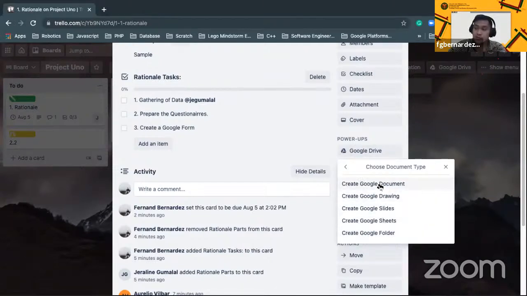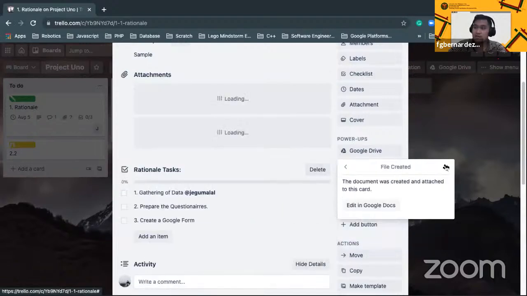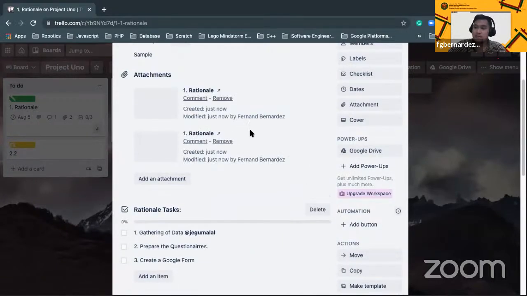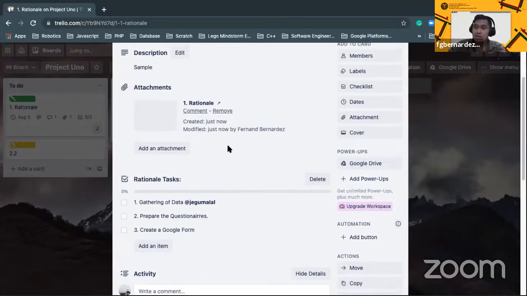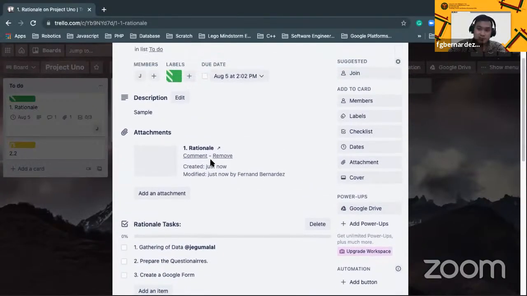For now, I will be adding Google Docs. After creating a Google Docs, one moment. Yeah, it's loading. There you go. I need to remove this. After clicking that, here, you will be able to see the attachment.